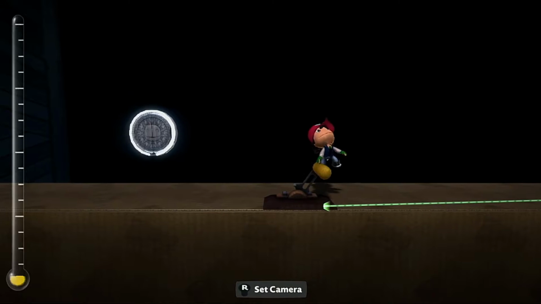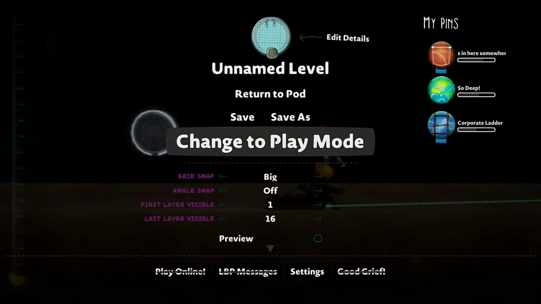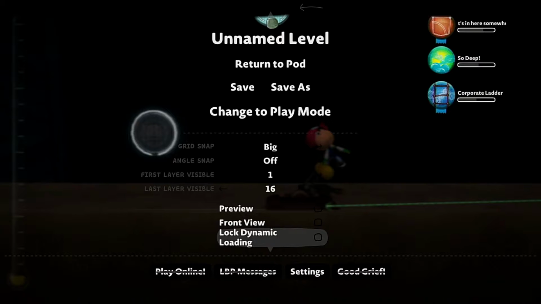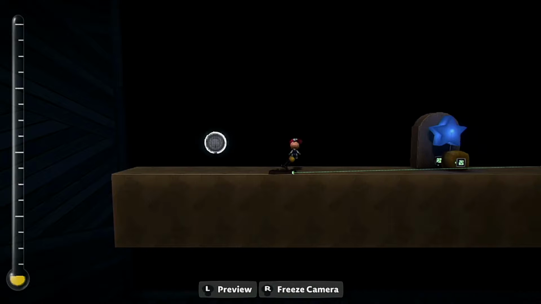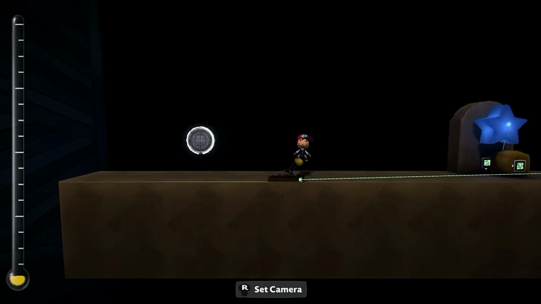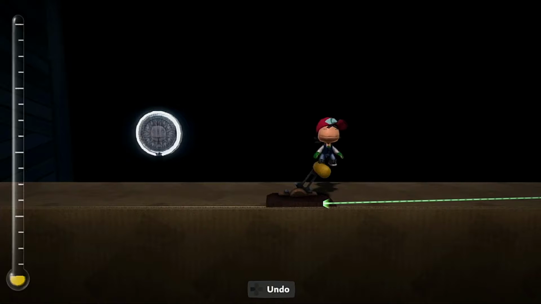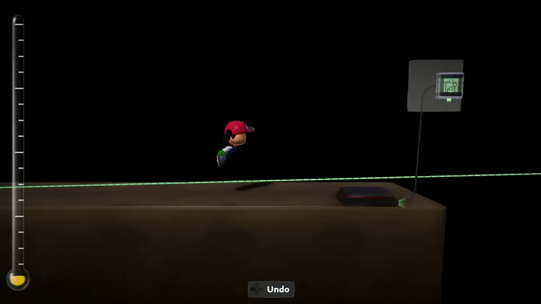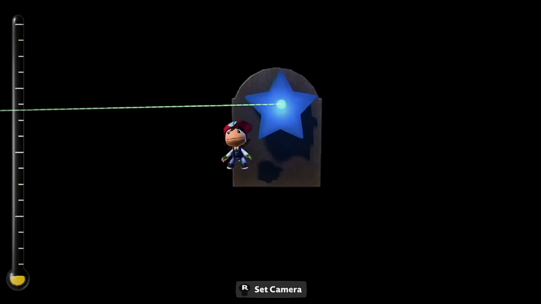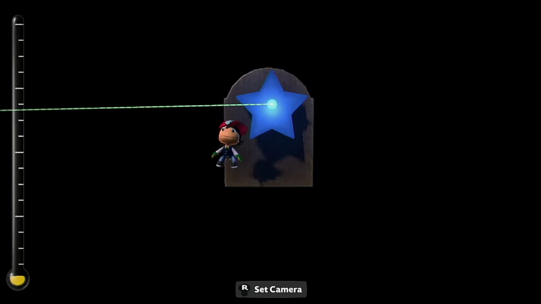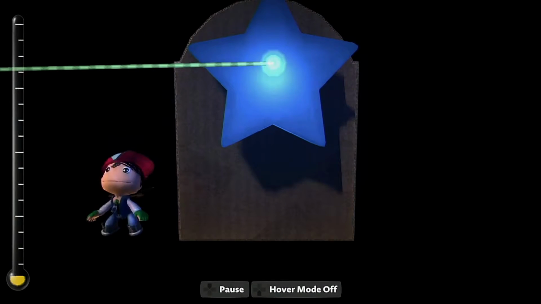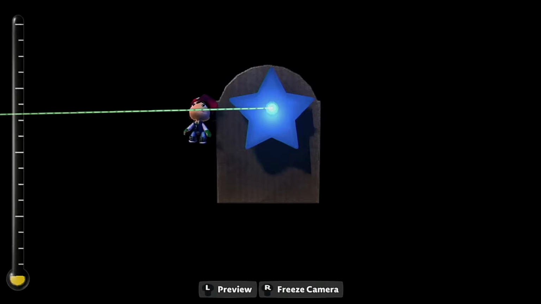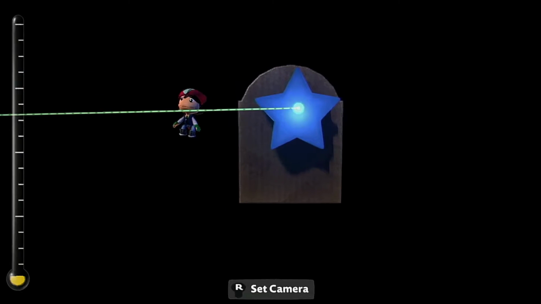The other problem is with loading zones in LittleBigPlanet. If I lock my loading zone, what's going to happen is the game's going to look at what's loaded around Sackboy. And whatever that area is, it's going to keep that area loaded in, and all of its dependent objects. Let's fly over to that other area, which is way outside of Sackboy's loading zone. As you can see, there's a floating cardboard object here with a light connected to it. That's loaded in. The cardboard is loaded in because the light is glued to it, because it's a rigid connection. And the light is loaded in because there's a switch in the other area connected to the light.